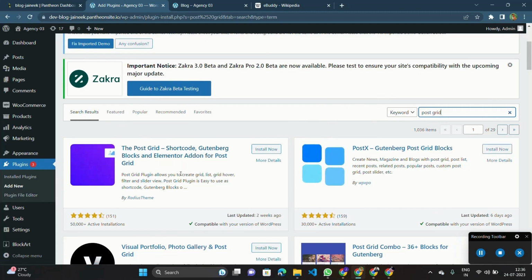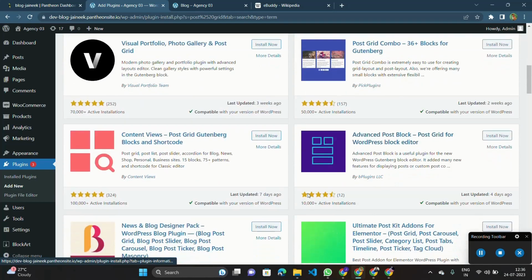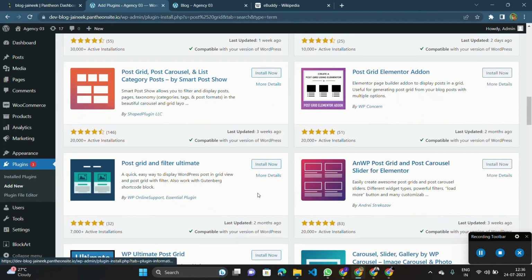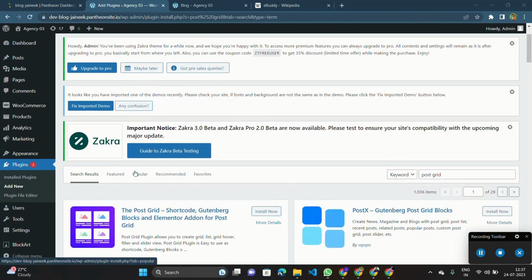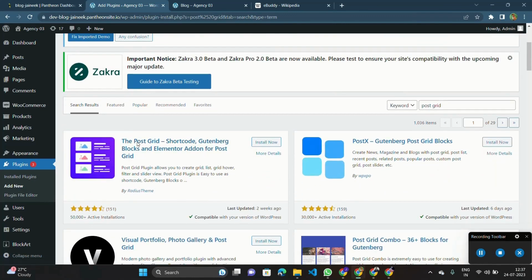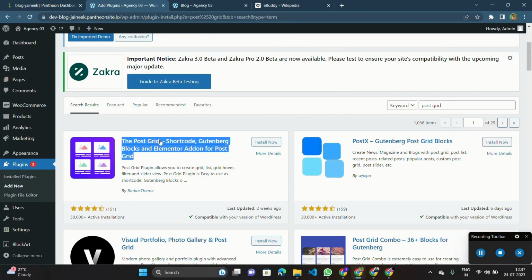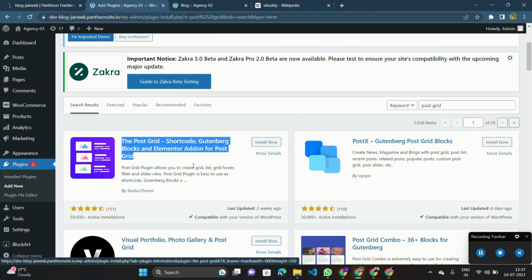So this is the plugin that we have to install, the Post Create Shortcut Gutenberg Blocks Elementor add-on. Now install this plugin and then activate it.